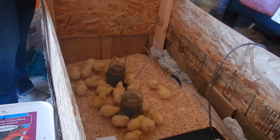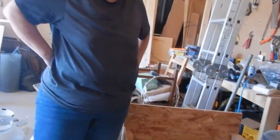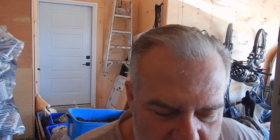So how long do they need to stay in the brooder? Probably 2 to 3 weeks. And so then we should have that ready. We already have a date for when they're going to the processor. Yep. So that's 9 weeks from today. So it's going to be a really quick turnaround.